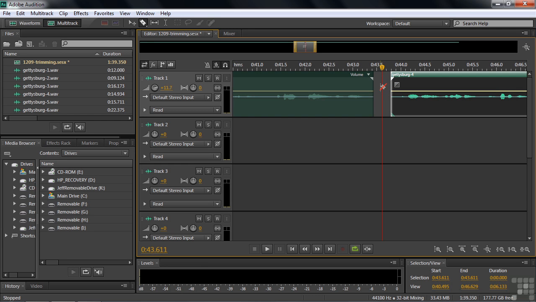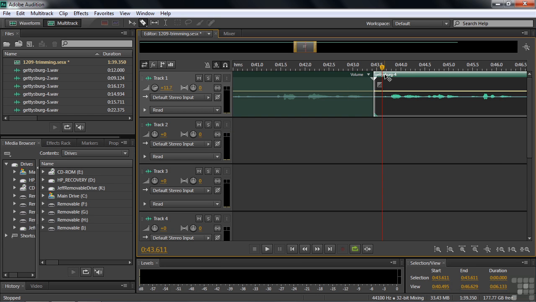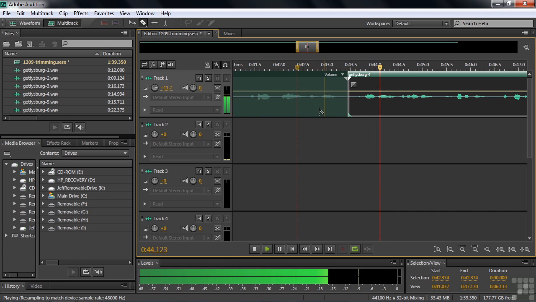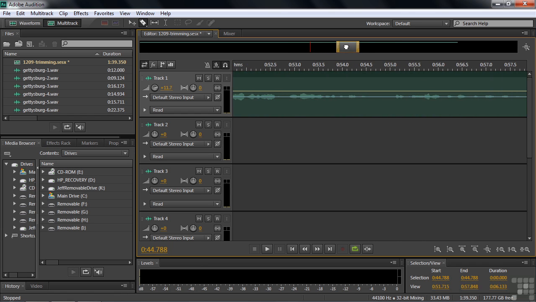And now guess what? We're going to right click. Even with the razor tool selected, we can still right click here and go ripple delete gap. And that takes care of that. We've now shortened that distance to make it a little bit tighter there. Oh, this ground. The brave men living. Something like that. It may not be exactly the pacing you wanted, but I just wanted to use that for an example. Let's go on to this next one now.